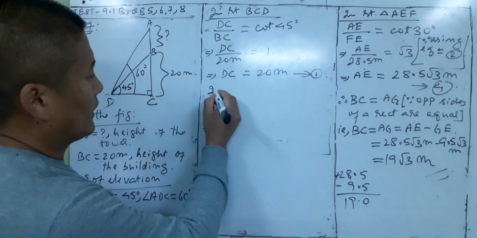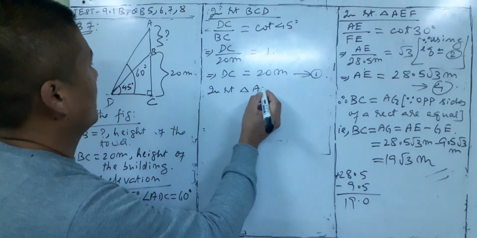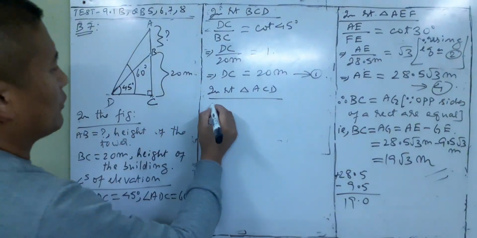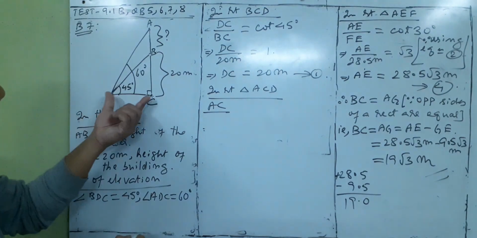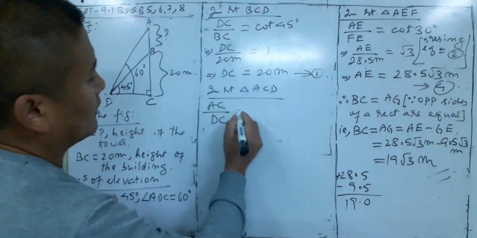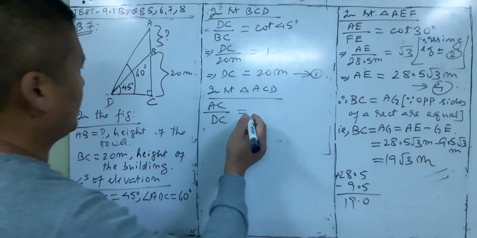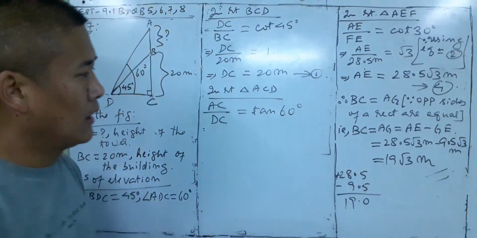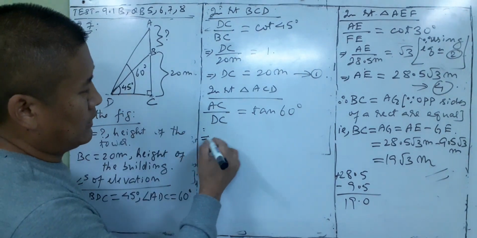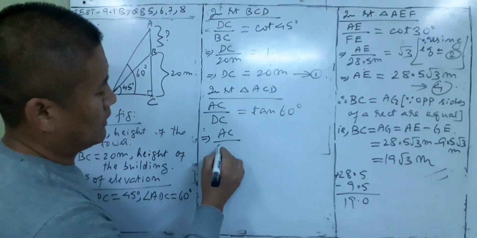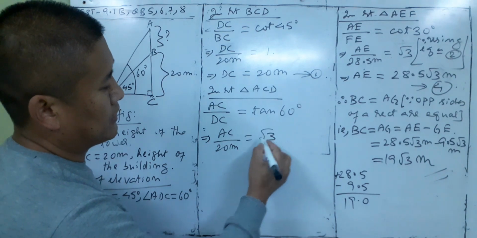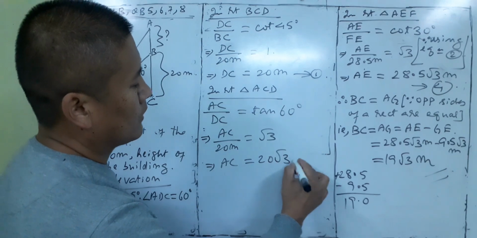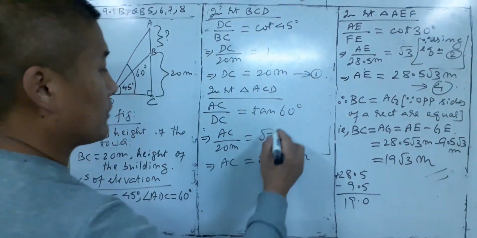Then take the bigger triangle, because DC is now the side of the bigger one also, common now to both the triangles. Now we want AC, unknown, divided by the given side known to us now, 20. So that will be equal to opposite by adjacent, tan, and the angle this time is 60 degrees. So AC by DC, here 20 meter, and tan 60 is root 3. So AC, this 20 will go up and multiply root 3. So 20 root 3 meter. Okay, and you can mention here the reason.